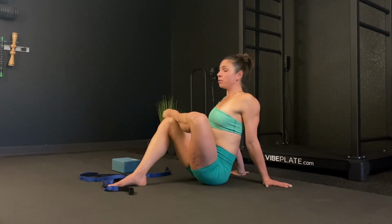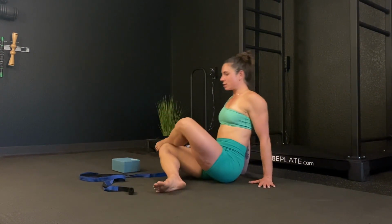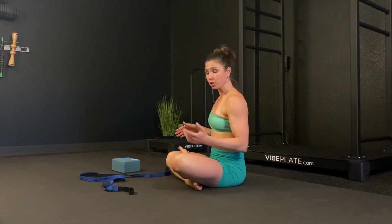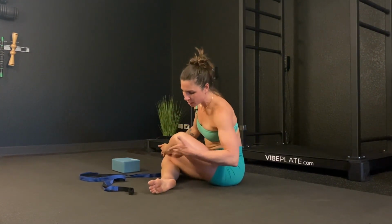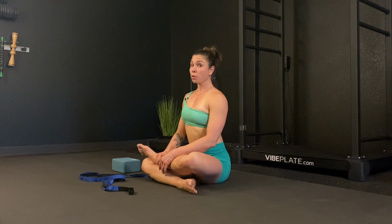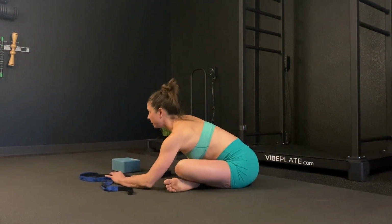Again, I want to give some of you options to move forward if this isn't giving you enough stretch. So progression from this position would be to stack the shins one on top of the other, right? I'm not trying to go into a cross-legged position, and I'm bringing my foot over top of my knee and my knee over top of the other foot. So hopefully you can see that from here. And from this position, you're going to take a forward fold. So we're really going to walk it forward, lean the body.